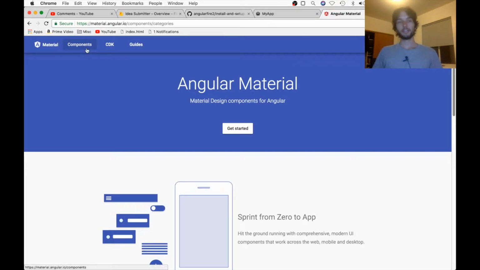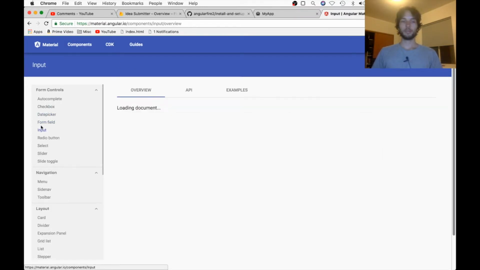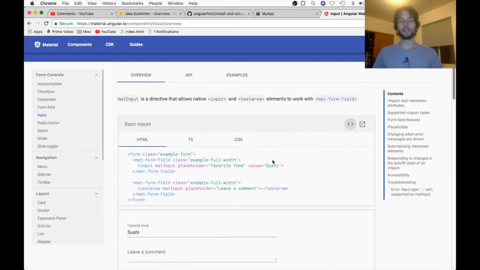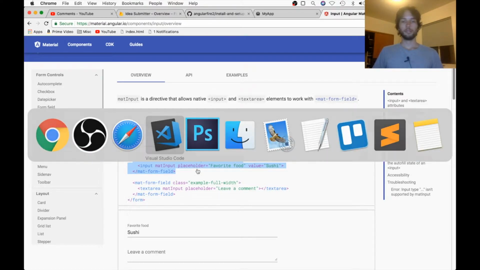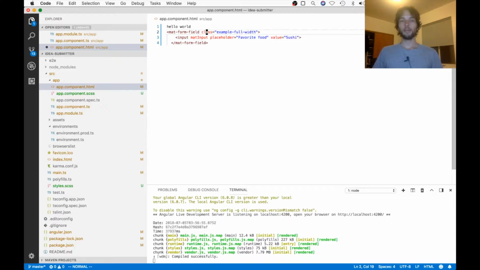Alright, the first thing we need to get this up and running is some components from Angular Material just for some basic UI. So I'm going to go over to the input section and grab one of these form fields and paste that into my example just to speed it up. We're going to go into the home page, which just says hello world right now, and paste that in. It says favorite food right now. I don't want it to say that. I want it to say, what great idea do you have today?